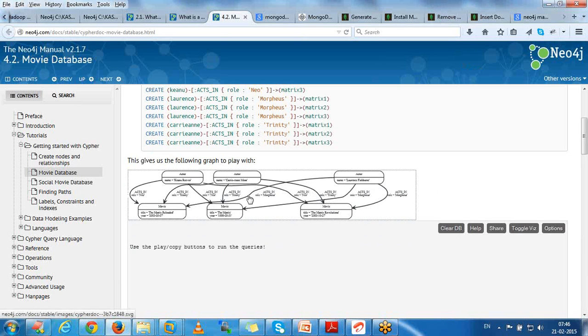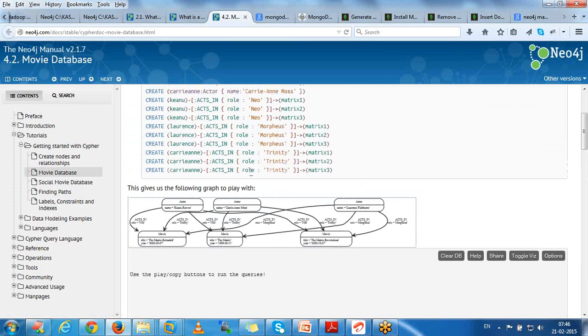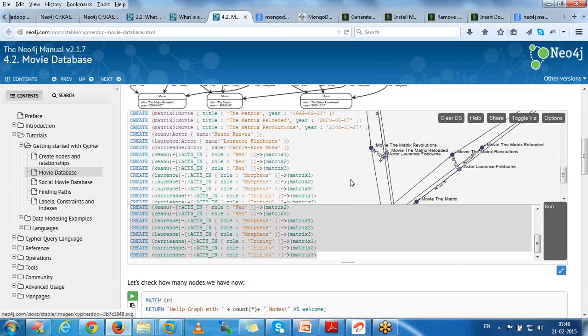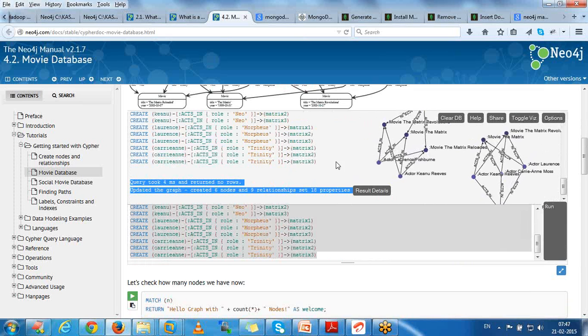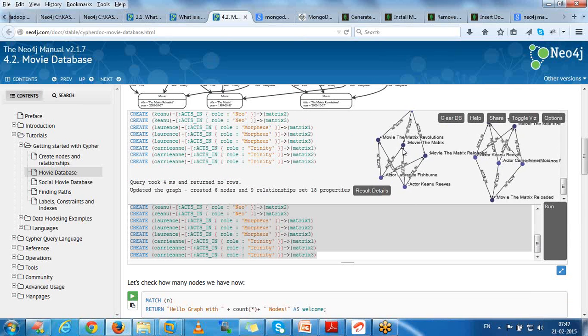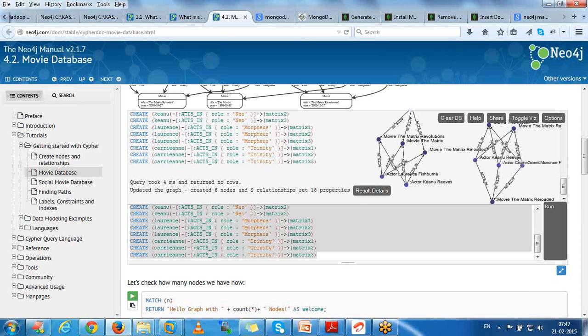So generally the graph databases will be like this. If you observe, whatever commands we executed, the nodes and relations were created. For a movie, we provide who is the actor and which movie they have acted in. Like this we can maintain the relations, and whatever relations we want, we can create.